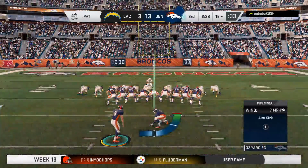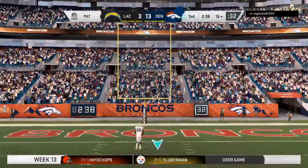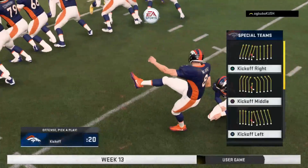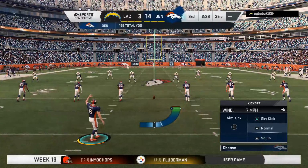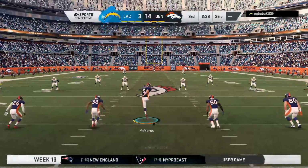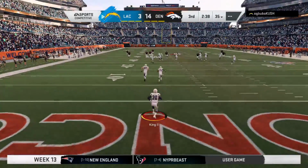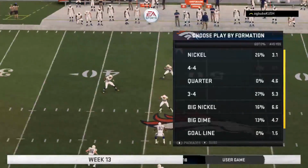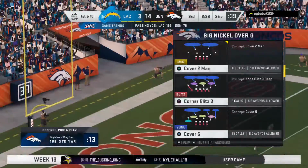Now McManus for the extra point. And this one's right through to make it a 14-3 ball game. After the touchdown, here's McManus now to kick it away. This fielded a few yards into the end zone. Well, some might have returned that one. He won't. He'll go down to a knee, and they'll start the drive from the 25.